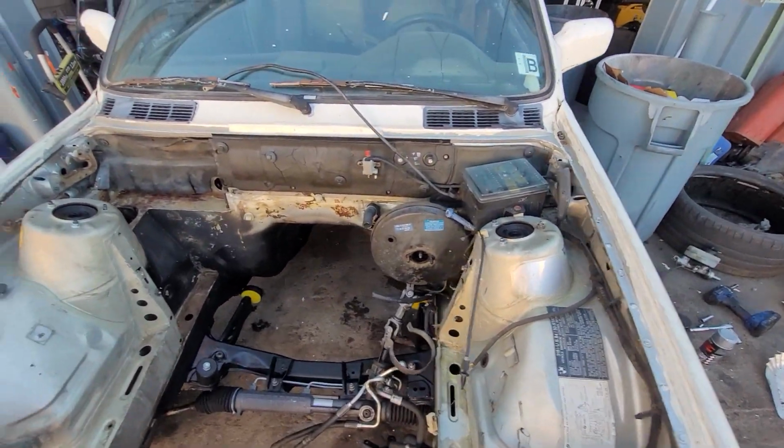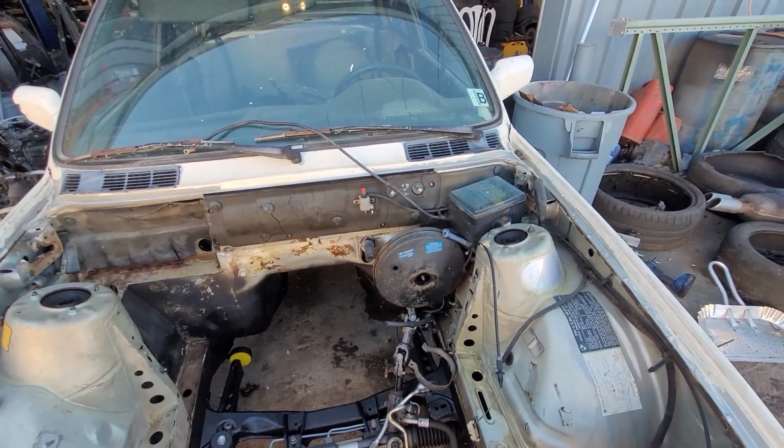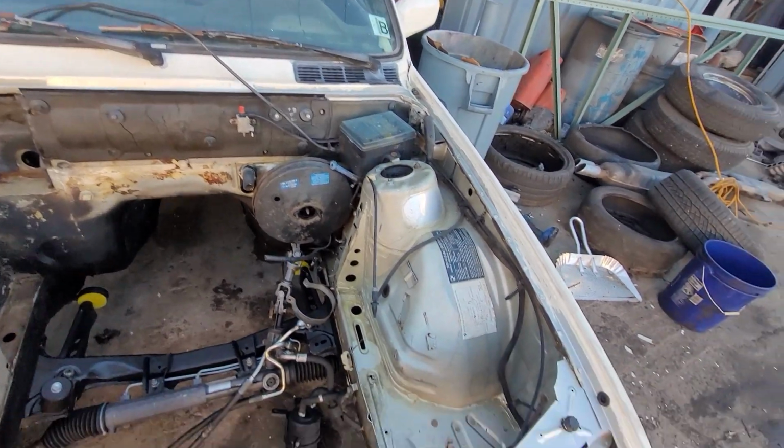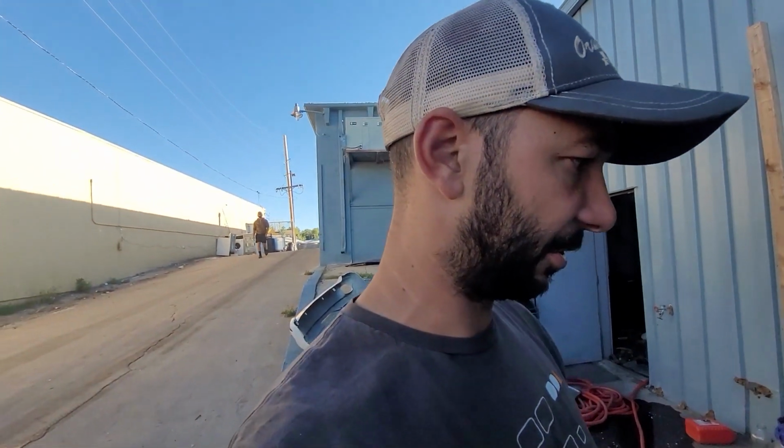So I'm not going to work too hard on making this perfect in here. We're just going to pretty much make everything black. So that is what I'm going to be doing. Hamish is doing other stuff, so I'm just going to spray it and come back and you'll see it.